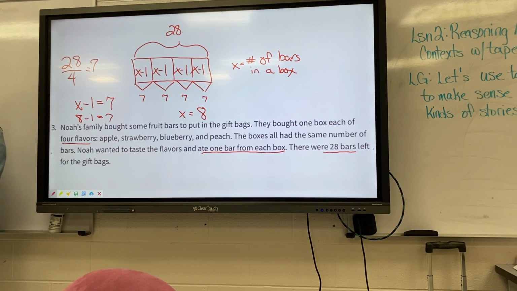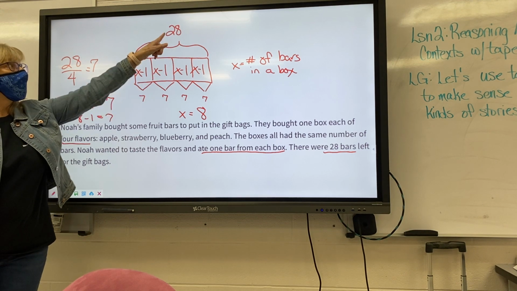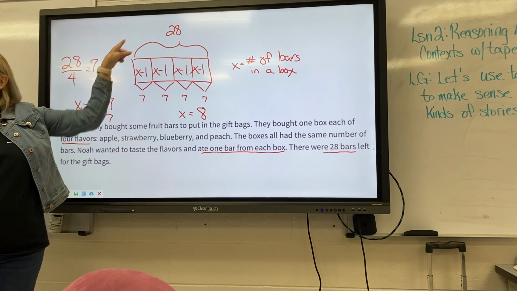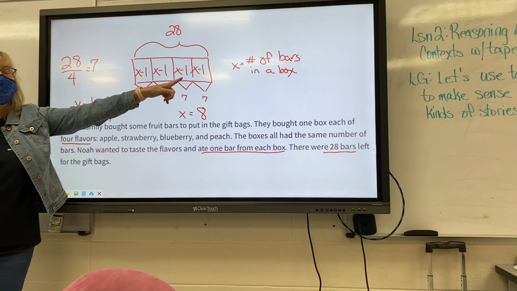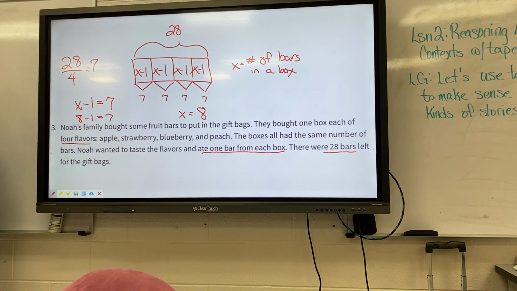Questions you still have about what we just did? No. No? Is there another way to solve it? Could I have added 4 to that and then divided by 4? Yeah. Yep. To me, it makes more sense to look at it as they're all the same group, start by dividing by 4 and then figuring it out. Either way works. All right?